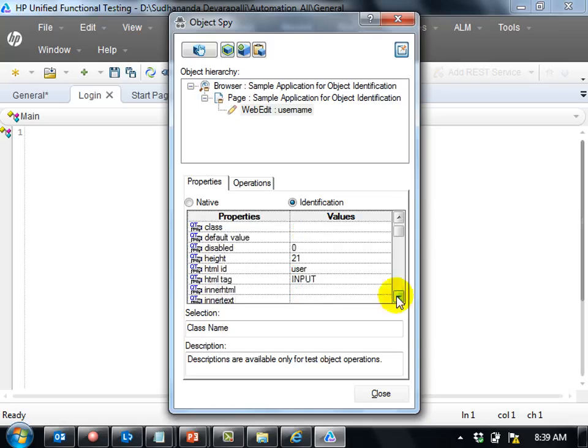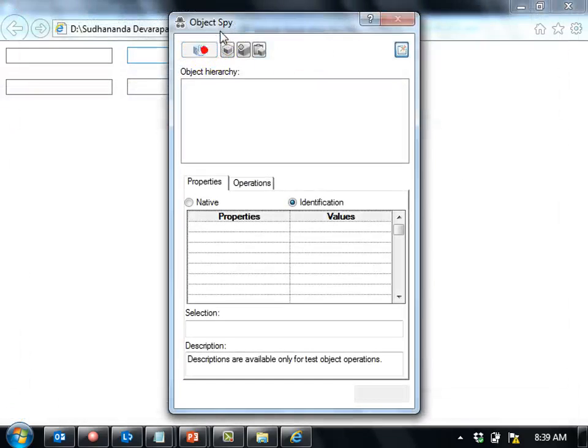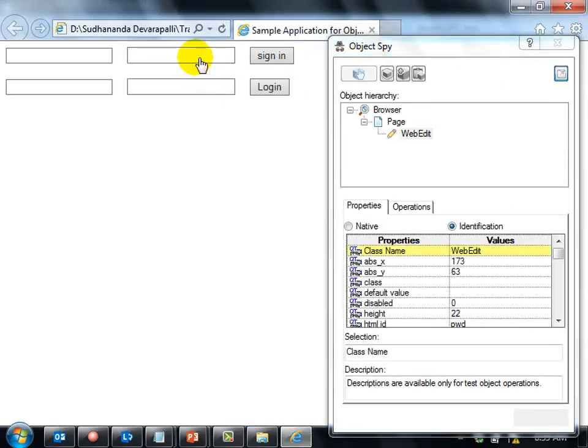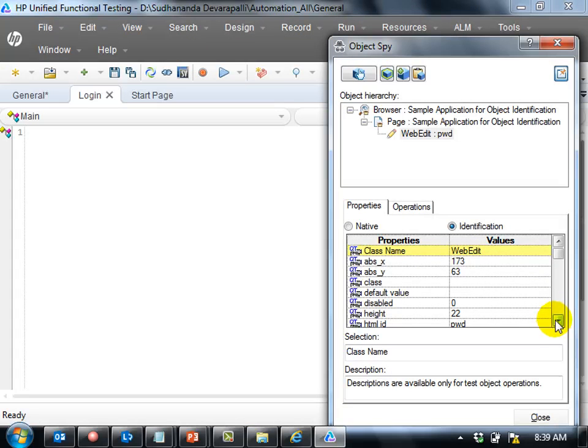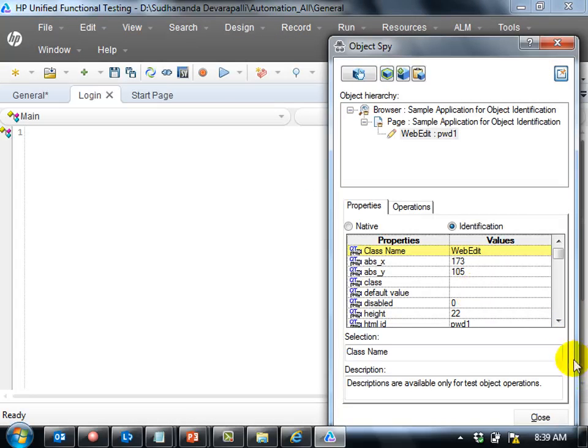Now password also has some properties, and here also the properties are a little different, with a different ID and different name.